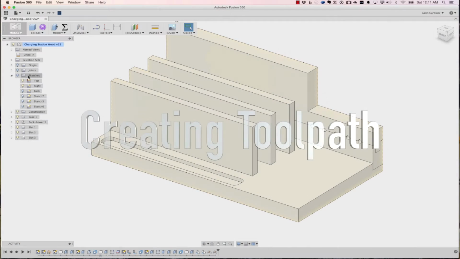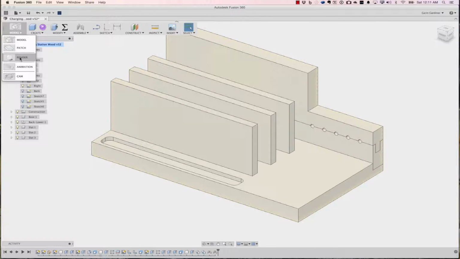Have the design done. I'm going to go hit the drop down. You'll notice that I have CAM as an option. I have some other tools here too. If you're using surfaces or want to create some renderings or exploded views to show how things explode and come back together, you can do all of that.